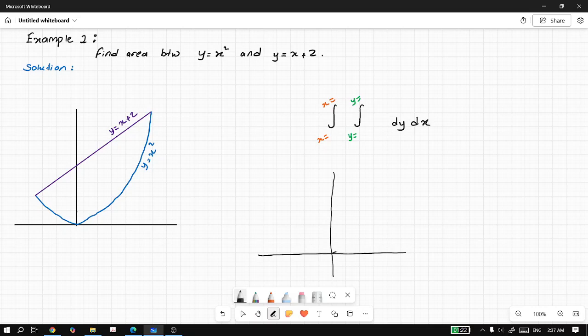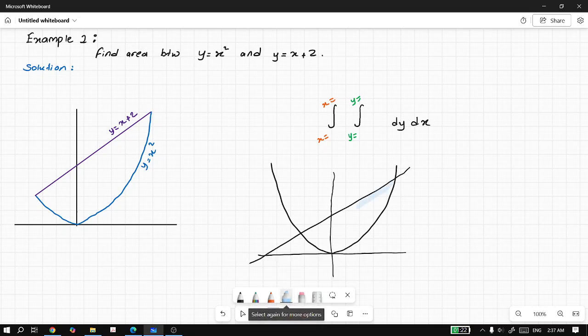Y equal to x squared, it is obvious that the graph of y equal to x squared is like that, and y equal to x plus 2, it's x moved up 2 points, so it gives me something like that. So this is the area that we have got, and we want to find it using double integration. I'm erasing the extra parts so that we will not have a lot of mess around. So we are having the shape that I have already given to you here. Okay, this one.